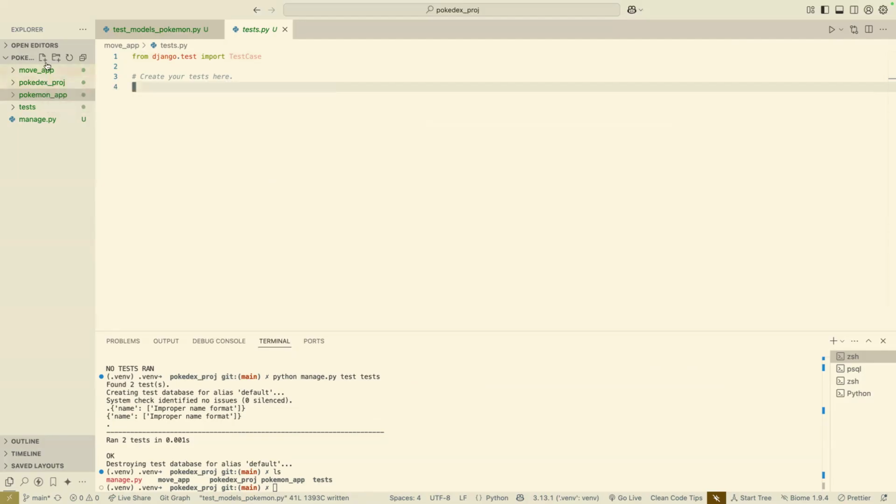It's quite possible we might end up with tests in all places. Like we might have some tests specific to the Move app, some tests specific to the Pokemon app. But as stuff gets more complex, you need tests that cut across both. Well, having a test folder allows you to see it all in one place as opposed to zipping between a bunch of folders.